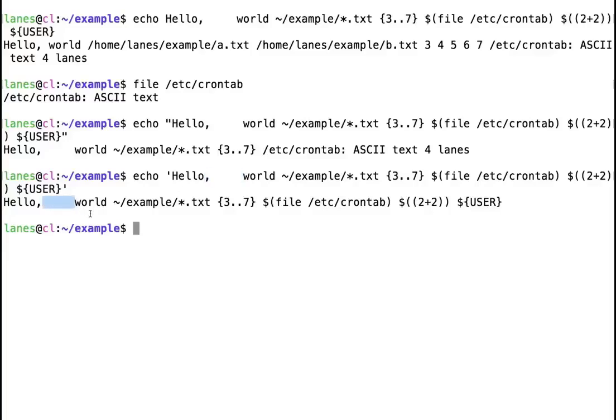This is because, as before, the entire quoted string is treated by bash as a single token. When the string is enclosed in single quotes, all forms of expansion are suppressed.